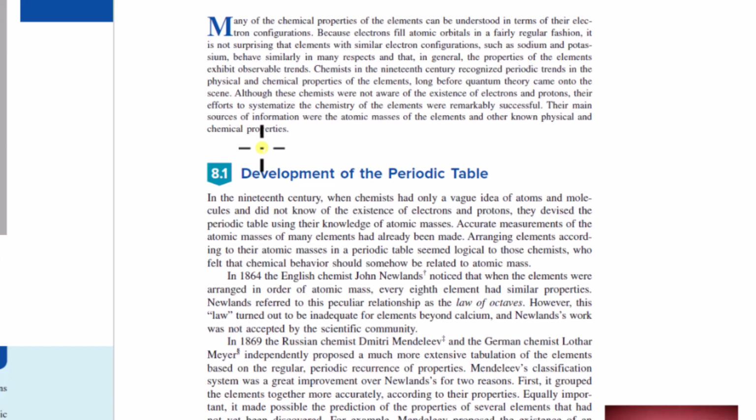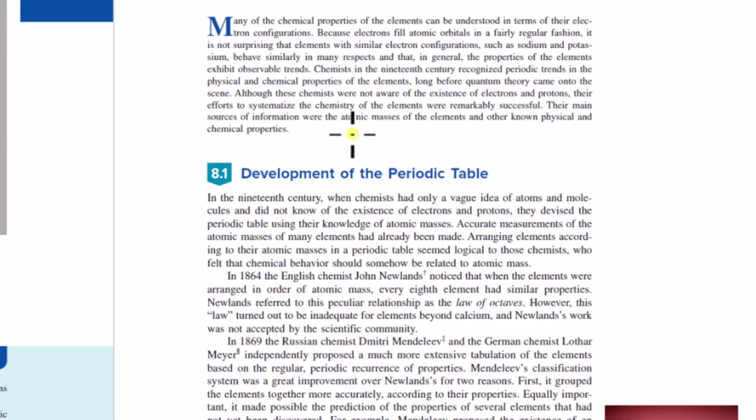They can see if it's a gas or a solid or a liquid. They can see if it has an odor, if it's reactive or not reactive. The physical and chemical properties are evident. So they have that information. Okay, but what they were also able to do was measure pretty accurately the atomic masses of the elements. That's the information that they had.